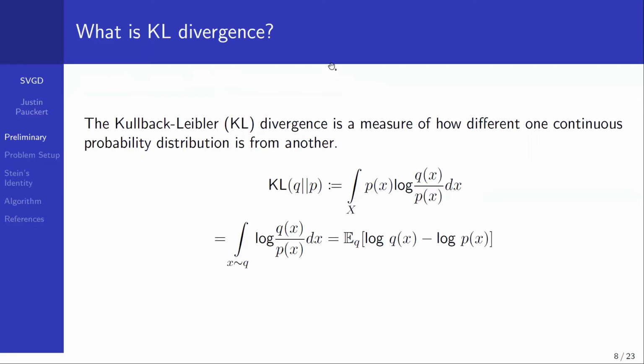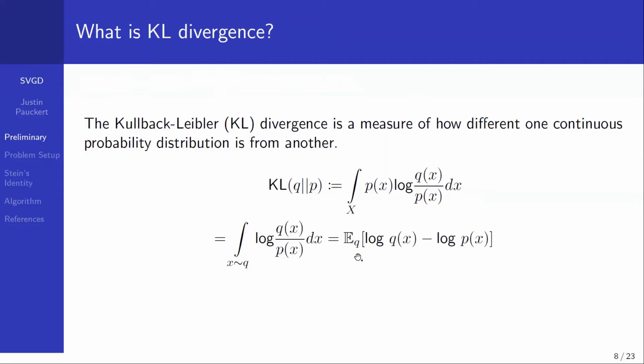If you look it up at Wikipedia, it's usually defined like this. However, I rewrote it because I felt like this gives a better understanding of what was going on, and also this introduces a notation that is going to be used throughout the presentation. So this just means that right here we're going to integrate over the whole space x, and then we're going to just draw x from the distribution Q. And this is actually the expected value if you draw x from Q of this expression right here. So this is a notation to keep in mind.